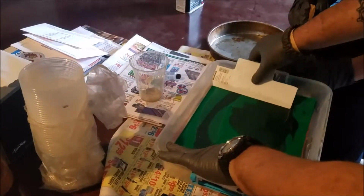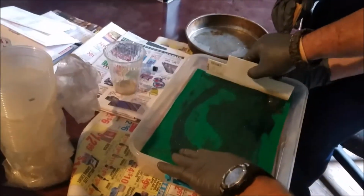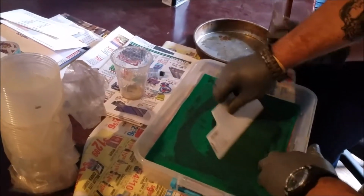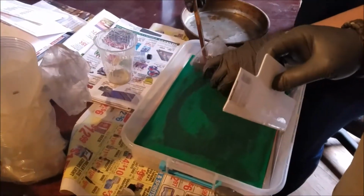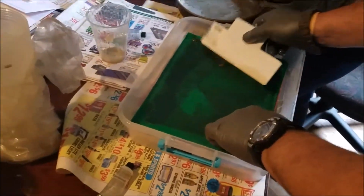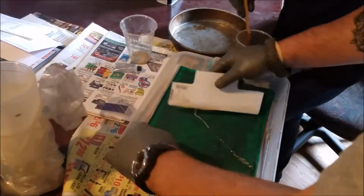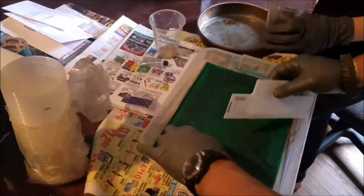I wouldn't recommend doing this in the house, but it's pretty dang chilly out today, so we're doing it in the house, and then once we get it clamped down. Yeah, and I don't recommend using felt either, because Lord Almighty, does this stuff soak up the resin. We've almost gone through a whole can already. It was a brand new one today. Because it soaks it up, we're probably going to have a ton of resin that squeezes out, which I guess is just the nature of the beast.